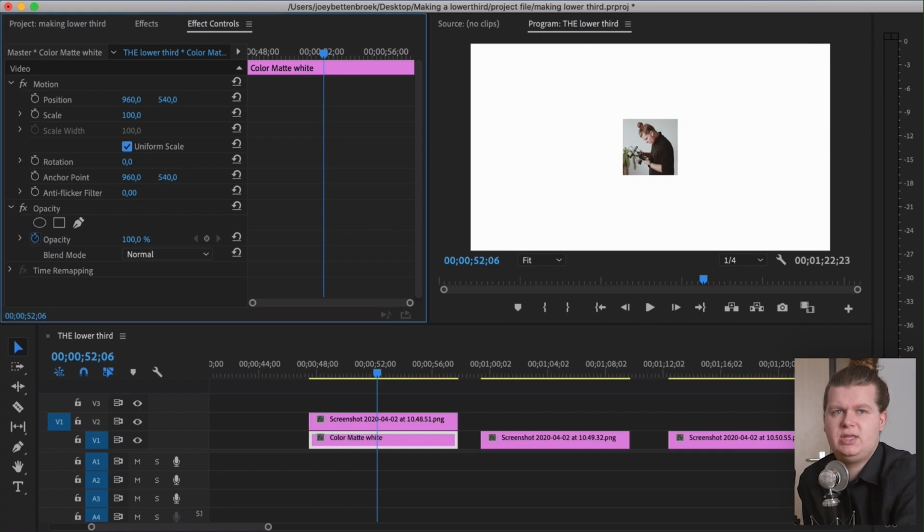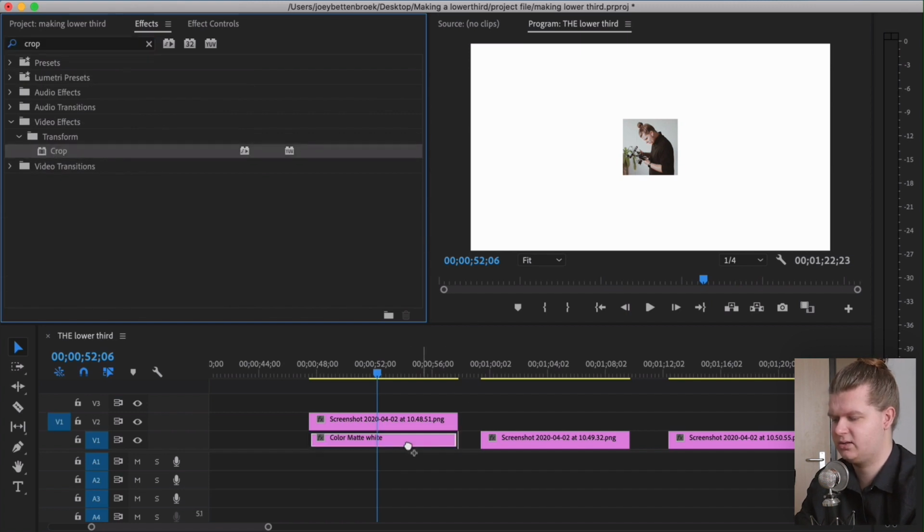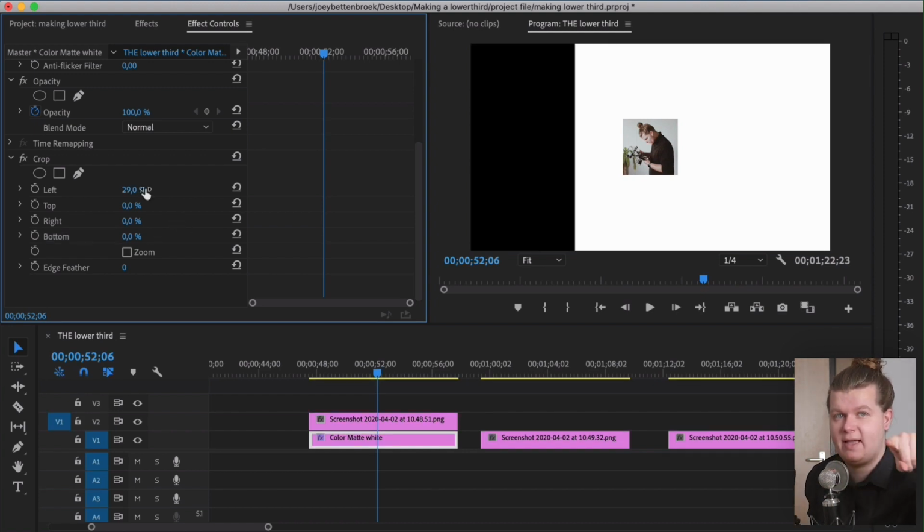We will use the effect crop. So we're going to effects, we type in crop, and we drag this effect on top of the color matte white. Then we're going to effect controls, and then over here under crop you have the options left, top, right and bottom crop. So first we want to have a square that's a bit bigger than the picture itself.